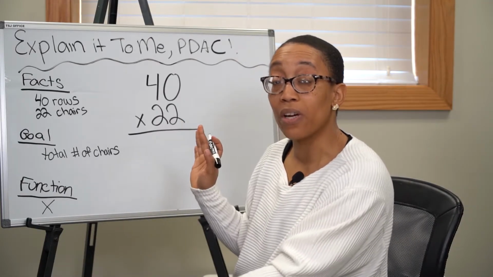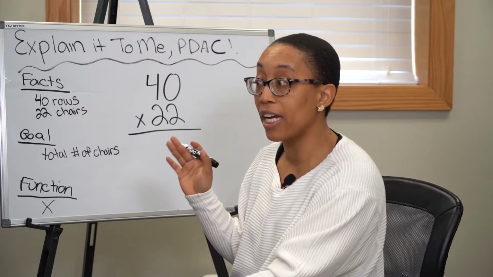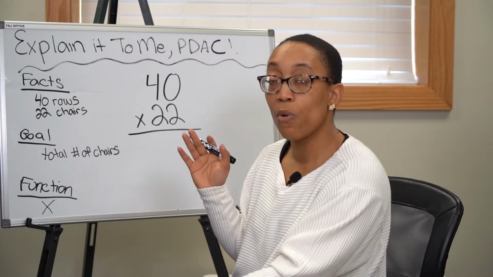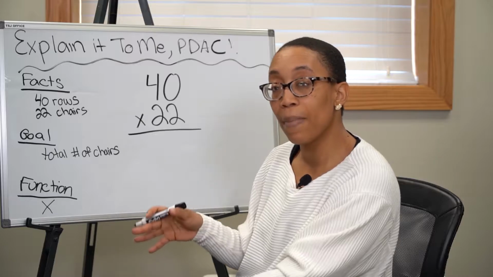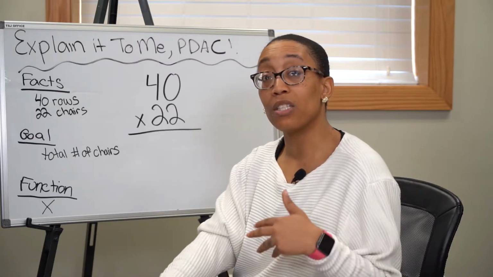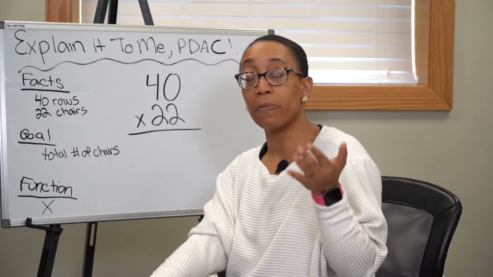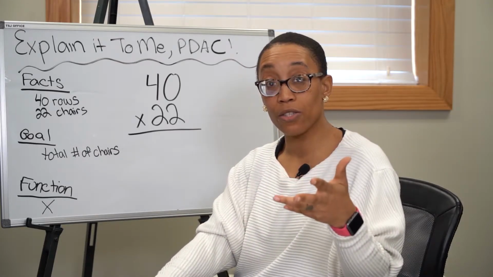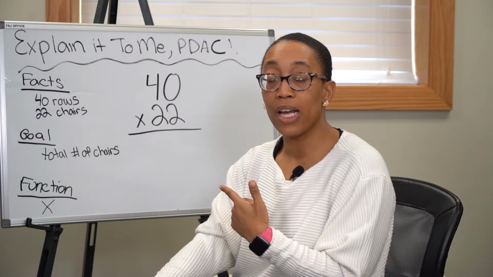However, the way I'm going to show it on the board is the halving doubling method, which is a newer method that a lot of parents and guardians and loved ones don't know how to teach because that's not what was taught when they were in school. So that's the way that I'm going to show it up here.